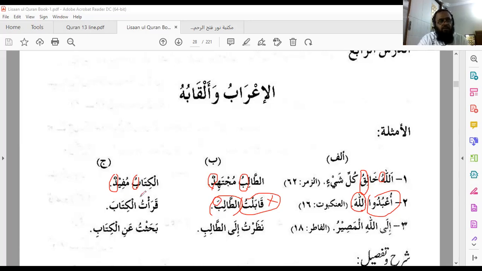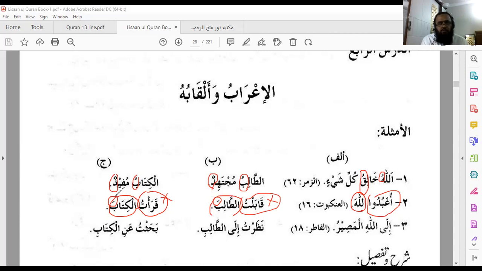The third one, this is what? A verb, and we have not read the verb yet. But al-kitab, this is what? The noun. The status of this is that there is a nasab and al-kitab is mansoob. So the second type of status is nasab, and the identification mark of nasab is either fatha or fathatain on ism, on a noun.